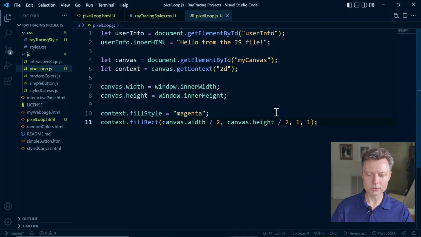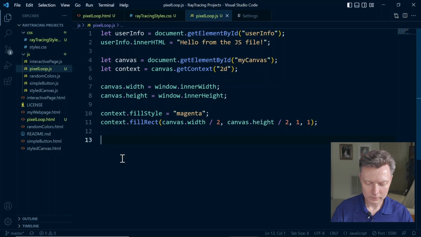So back in the JavaScript file, we'll create a for loop in JavaScript. And so we're going to use the keyword for, and then opening parentheses. And now we declare a variable that will be the iterator for the loop. So on each loop iteration, it will update this variable.